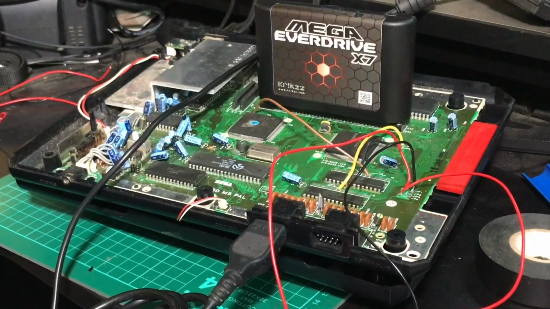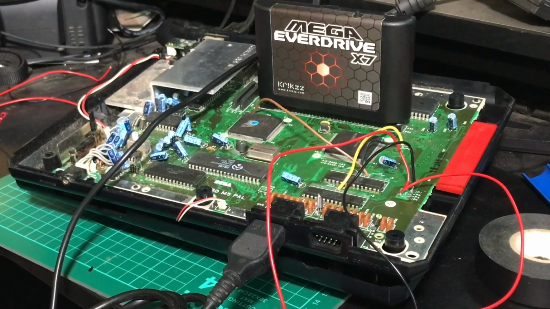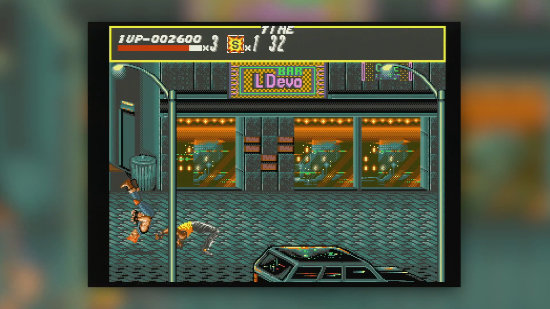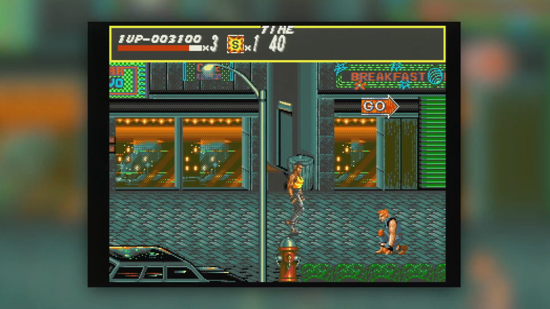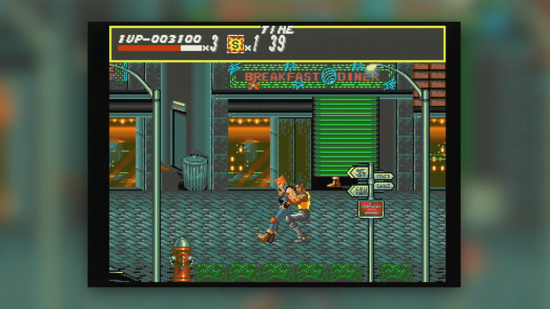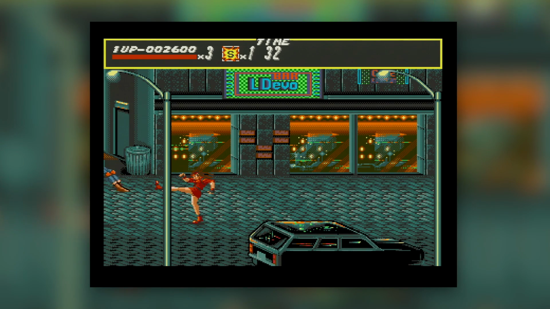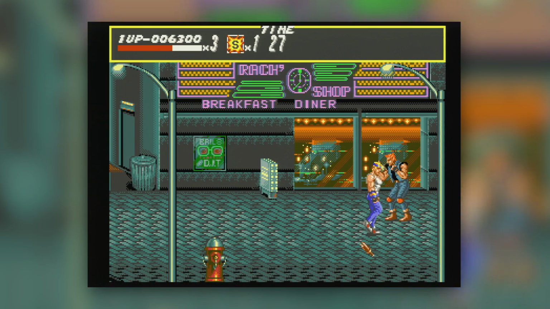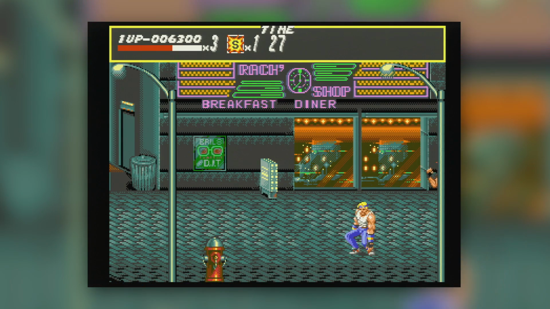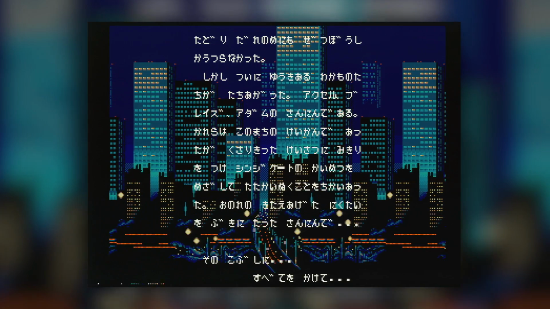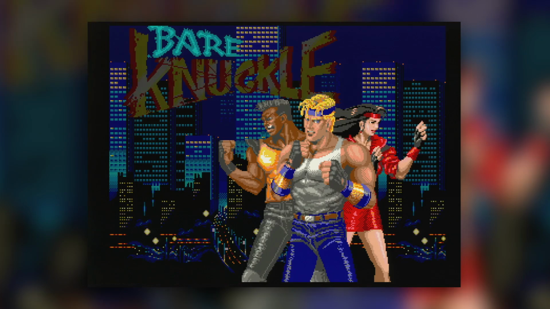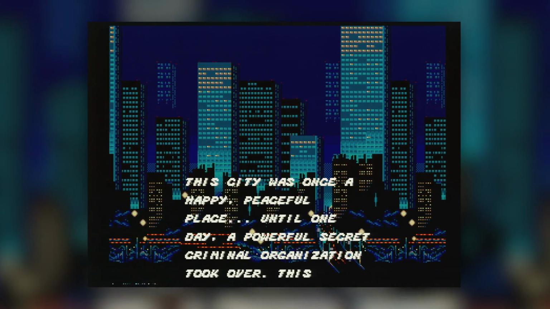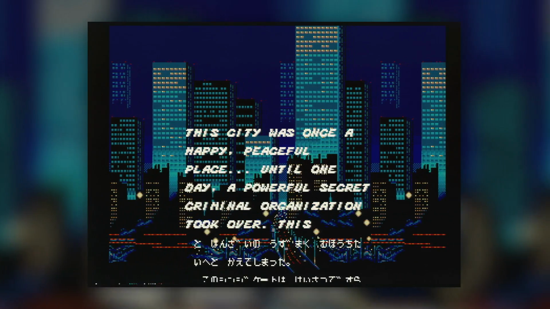It's at this point that you've now done the hard bit, but before you go any further, connect your console up and test a game to make sure everything is still working. Quite a few Mega Drive games were multi-region and changed languages depending on the console's region. It's common to use Streets of Rage as a test game because if you set the system to Europe, you'll get the usual slow speed and borders. Set the switch to the middle American setting and you should get the American full screen, full speed experience, while setting the switch to our Japanese option will show Japanese language and a Bare Knuckle title screen instead of Streets of Rage.